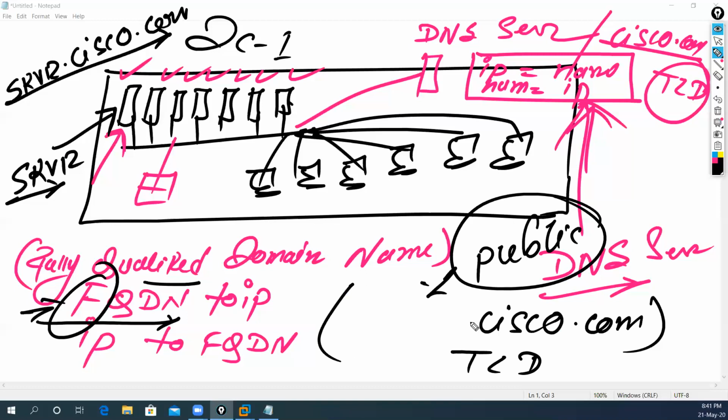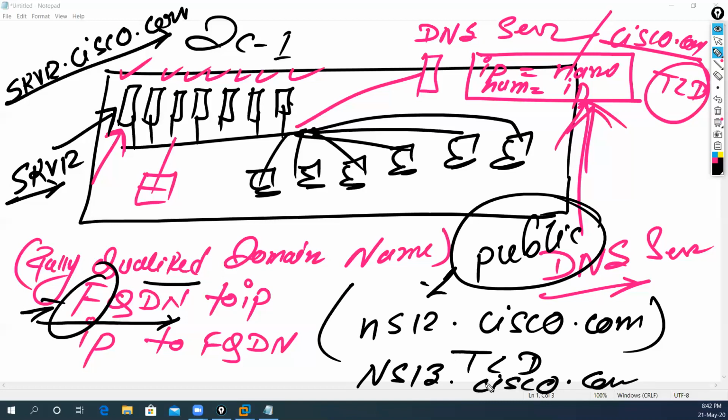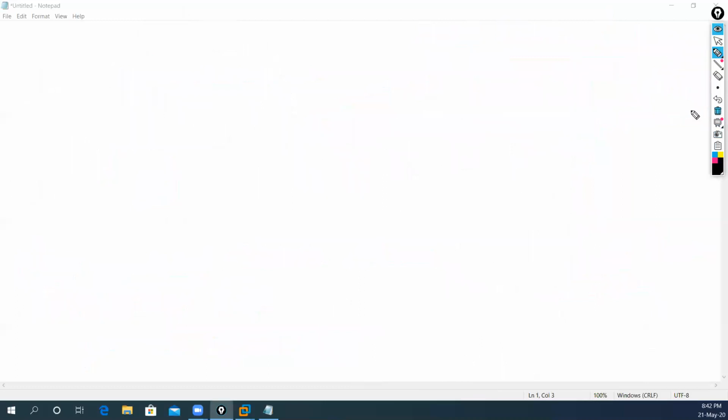If you want to know the FQDN of Cisco, then you have to dig the cisco.com domain. It might be ns12.cisco.com, this way, that's an FQDN name. ns13.cisco.com could be another FQDN name. So in the first explanation, I told you all that DNS is a naming service.